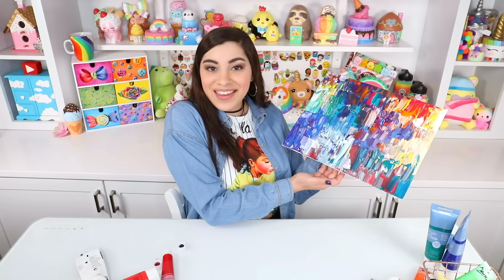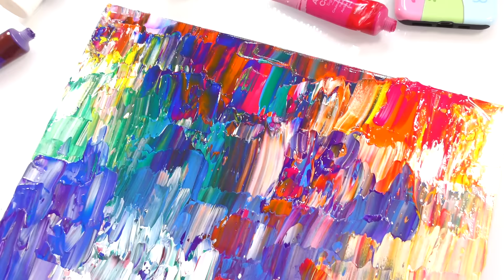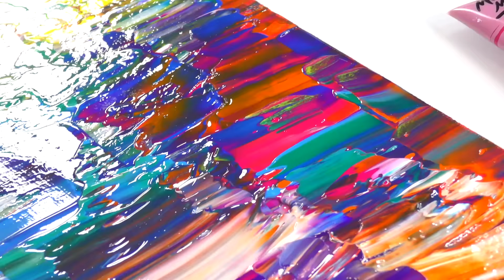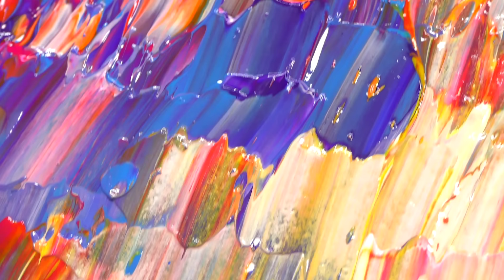Please don't drop it. Here's my work of art. I actually really like this. I don't know why, I just think it looks really freaking cool. The paint is just so thick and it's so beautiful. Oh, it's like yummy. It's just so thick. So thick, and the colors and the way they blend, and it's glossy, it's beautiful.